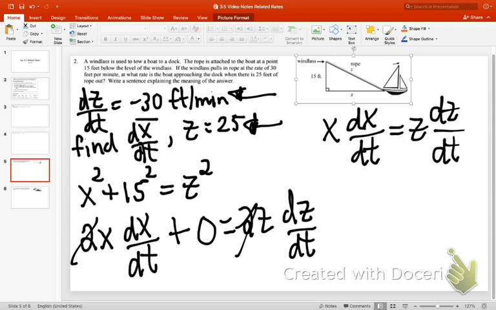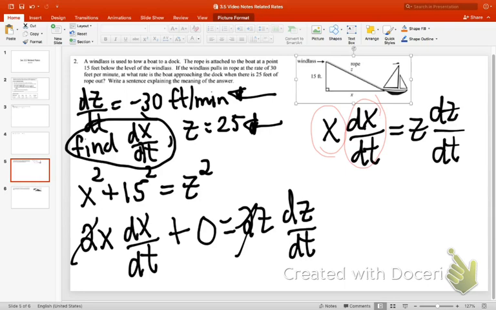Good thing I wrote it down. dx/dt. These problems can be kind of long, so it is really important that you write down information so that you can, number one, follow back to what you're looking for, and then number two, make sure you're putting it in the right spot. So if I were to substitute in dz/dt and z, I would still have this x as an unknown, and dx/dt is an unknown. So we need a little bit of help before we can actually finish this problem.